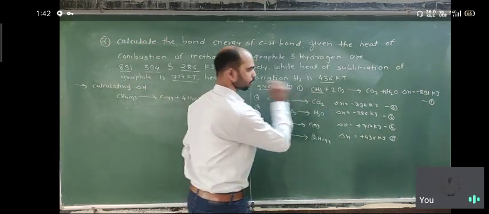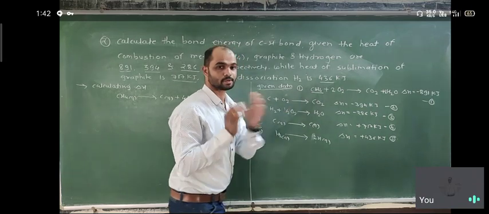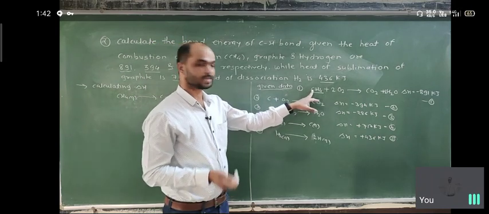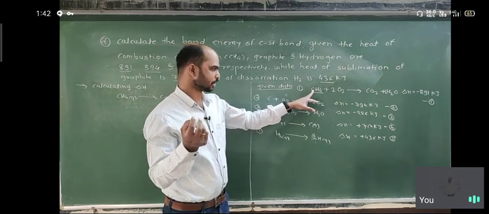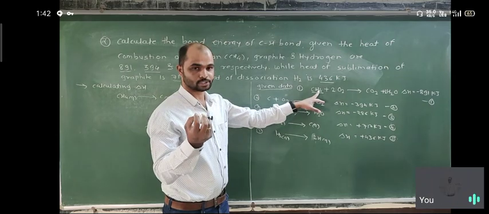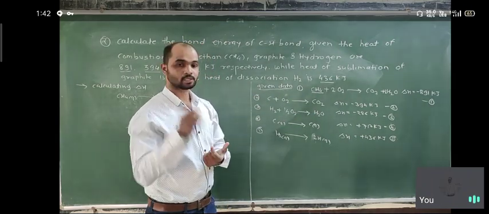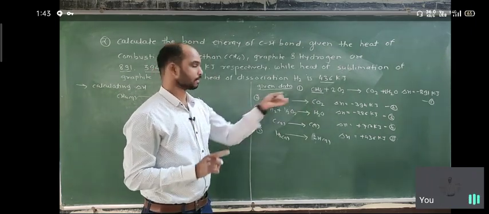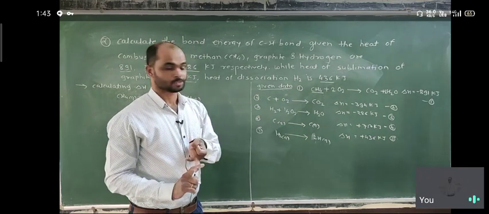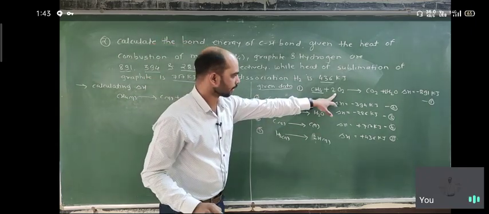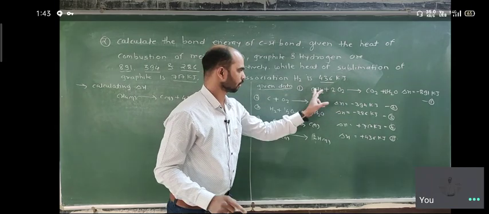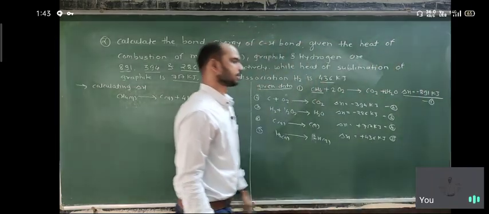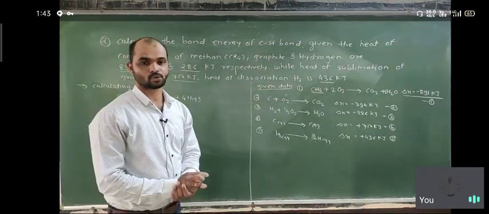So here the CH4 molecule has one carbon, and you know in a combustion reaction any carbon compound converts itself into carbon dioxide. So one carbon requires 2 oxygens. Here 4 hydrogens convert into H2O. That means 2 hydrogens require 1 oxygen, so 4 hydrogens require 2 oxygen. So carbon requires 2 and 4 hydrogens require 2. So there are 4 oxygens required. That's why we take twice O2. So it converts into CO2 plus H2O, and the heat of combustion is minus 891 kilojoule.